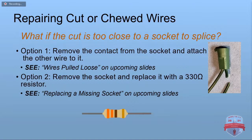If you've got to cut real close to a socket, well, you can't do one of those splices. So you've got some options here. You can remove the contact out of the socket and then reattach the wire to it. And we've got some info on that coming up. You can just take the socket out and replace it with a 300 to 330 ohm resistor if you don't really need the socket, if you don't care about the light in that position.